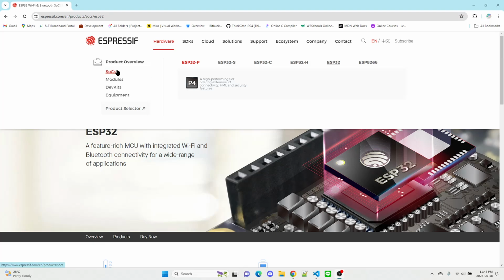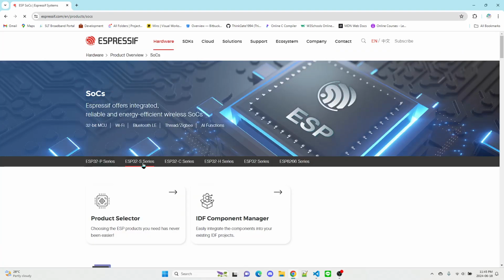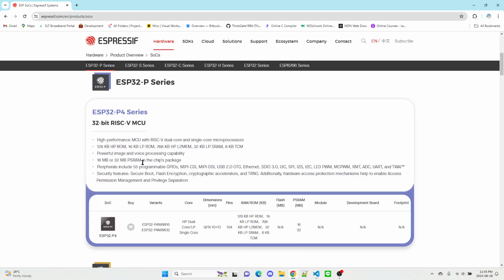If you go to SoCs, it has a detailed description about the peripherals and the performance of the SoC for that particular type.